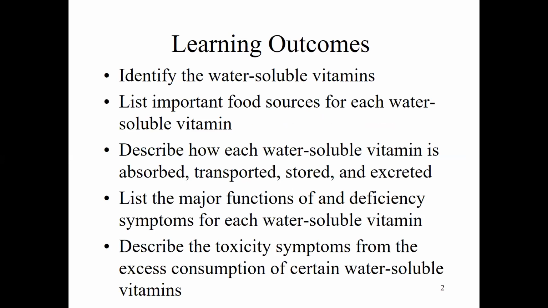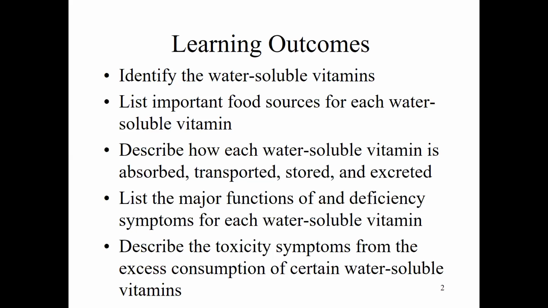You should be able to recognize which of these vitamins are fat soluble and which of them are water soluble. You will need to know some important food sources for each of the water-soluble vitamins that we're going to go over in this lecture. So probably the top three foods in each one. We're going to go over how each water-soluble vitamin is absorbed, transported, stored, and excreted. Fortunately, most of these are pretty similar. If there are some exceptions, we'll be sure to point that out during the lecture.